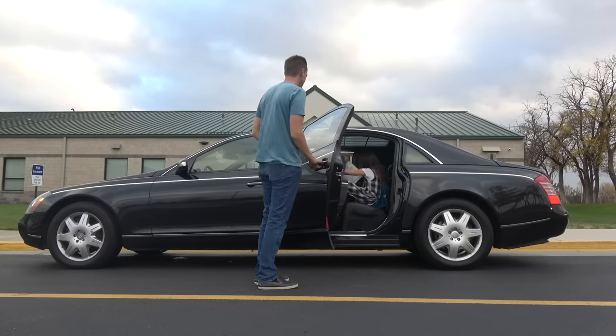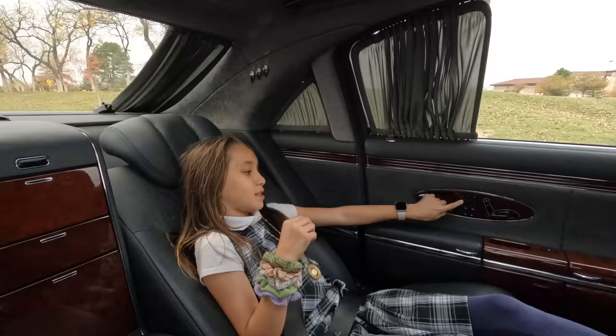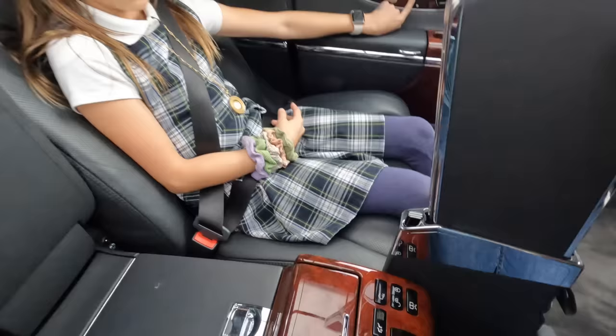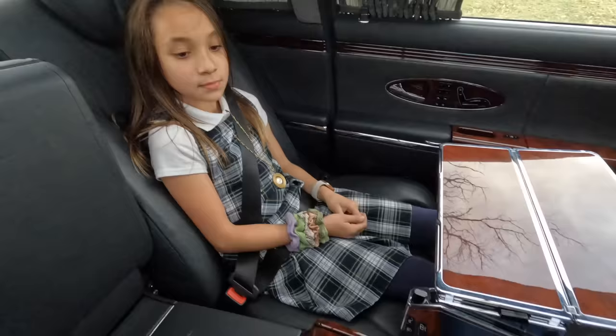Ellie, how was your day? Good. I don't like the seat like this. Oh, you want to unrecline? Okay. Well, that makes it better for you anyway. Makes it easier for you to do your homework because there's the desk right here. I don't have any homework, Daddy. Well, at least you can get yourself a drink, huh? Yeah? I don't like Gatorade, Daddy.